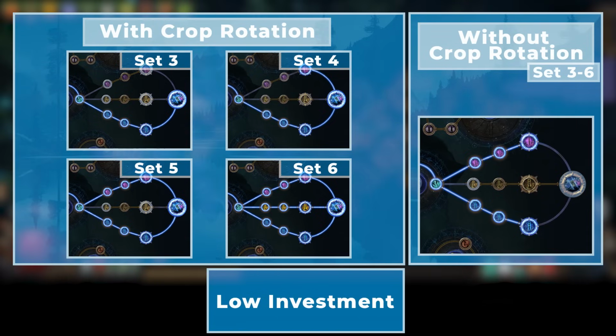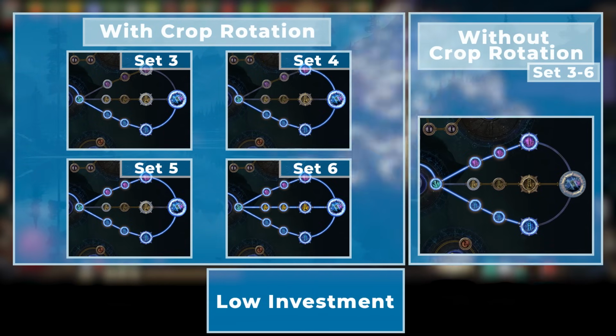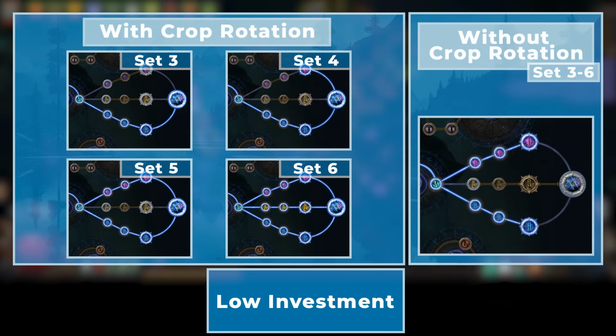The first set was blocking only 3 blue crop nodes. The second set was blocking 3 blue as well as 1 purple node. The third set was blocking 3 blue and 3 purple nodes. The fourth set was blocking everything on the tree, which will essentially make it so that we're not blocking anything. In the 2 sets of 24 I did without crop rotation, I blocked 3 blue and 3 purple to try to optimize the amount of yellow we got.